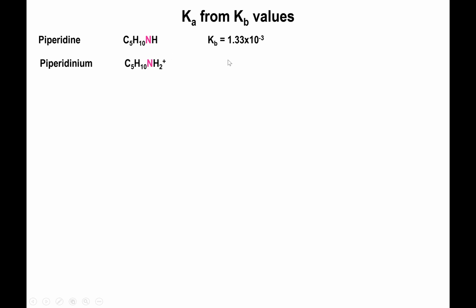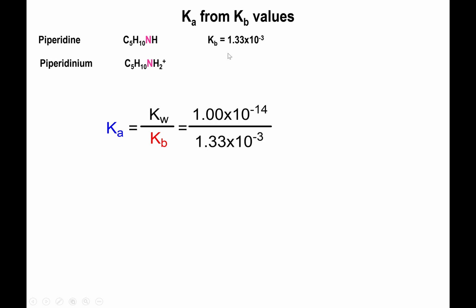But if we look at the substance that is its direct acidic counterpart, the conjugate acid of it, the only difference is that this will have an extra H plus. So instead of having just the H, you have the H2 plus for it. This is known as piperidinium, and it's the acidic version of piperidine. So this ought to have a Ka value, and the way you find out the Ka value is you simply divide the Kb value from Kw. So you have 10 to the negative 14 divided by the 1.33 times 10 to the negative 3 Kb value, and automatically this gives you the Ka value for the direct conjugate acid of this base.